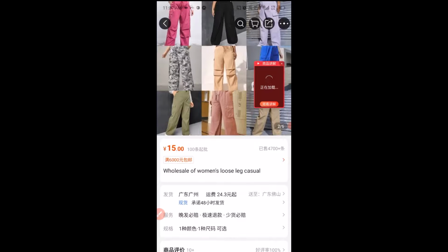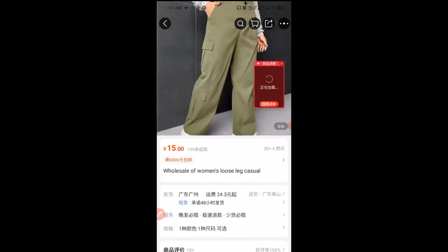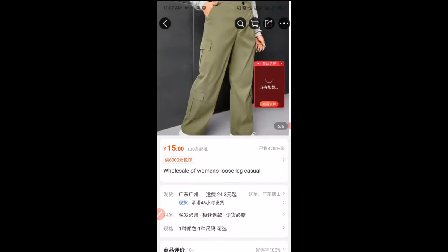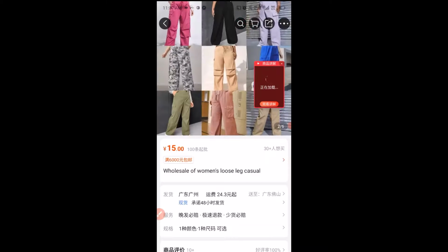Let me swipe and see more product pictures as claimed by this supplier. Now, when you see a supplier like this, the number one red flag you need to take into consideration is that they will tell you the MOQ is 100 pieces, and when you try to add the item to cart, it's going to indicate 100 pieces. But believe me, if you patronize this type of supplier, by the time they deliver to you, you are going to get complete rags. That's just the bitter truth. If you are lucky enough to come across one that will deliver, you are getting rags.